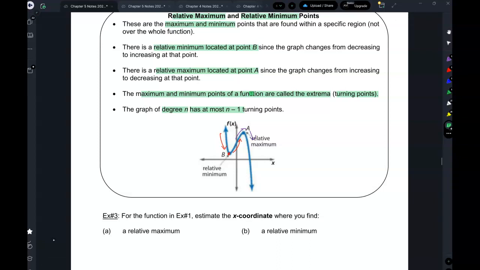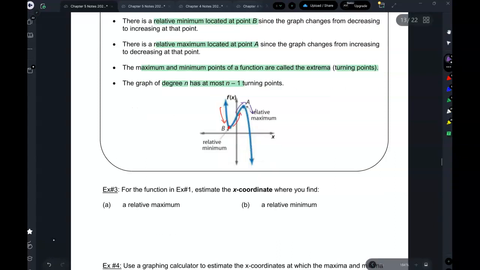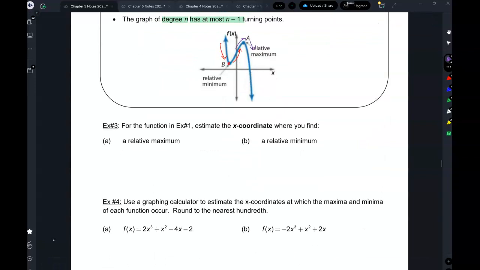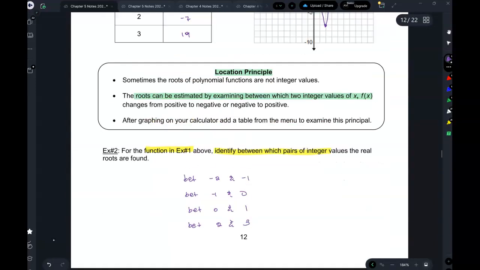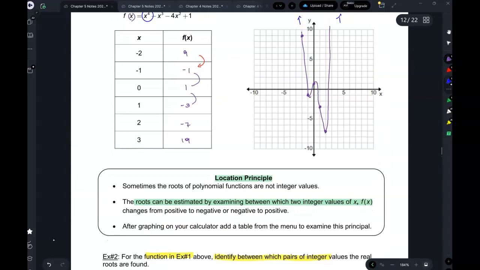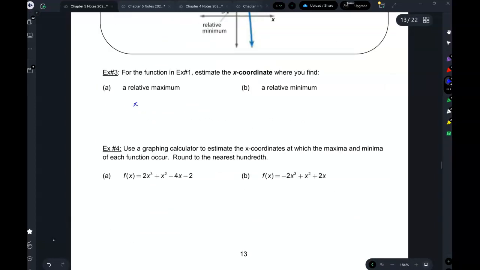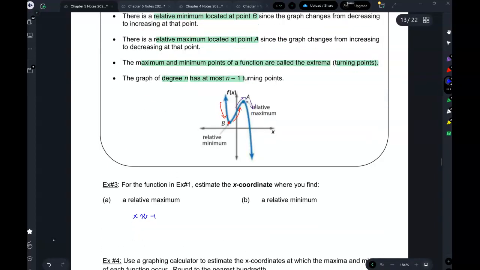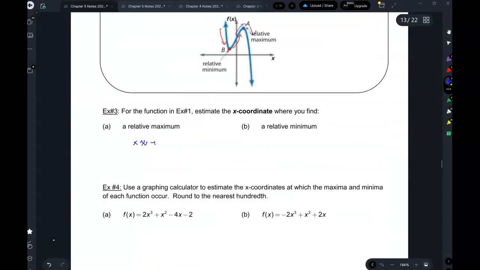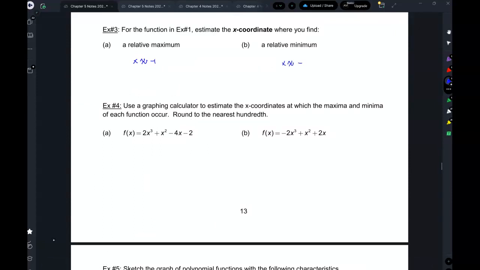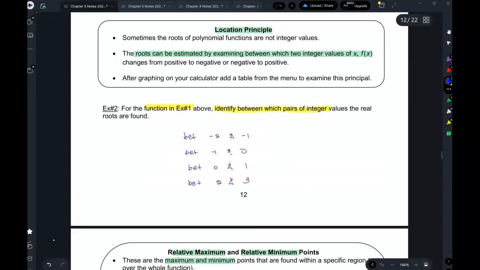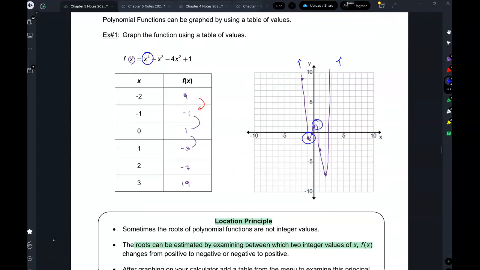All right? So let's go back to example 1, and we want to find the x-coordinate where there is a relative minimum. So where is there a relative minimum? Right here. What is the x-coordinate? About -1. So x is about -1. Oh, no, sorry. That was for the maximum, right? Sorry, the minimum, that should be here. X is about -1. So where is there a maximum? Right here, about x equals.